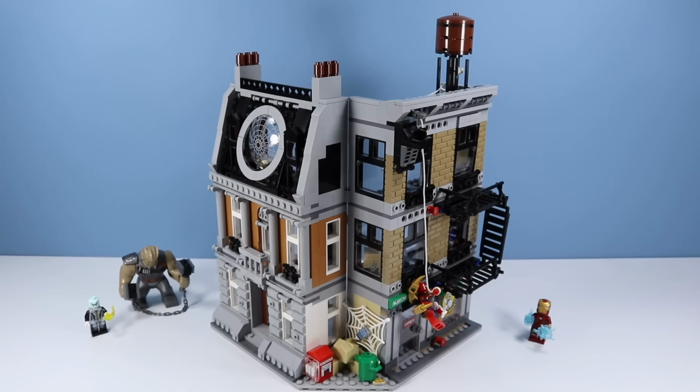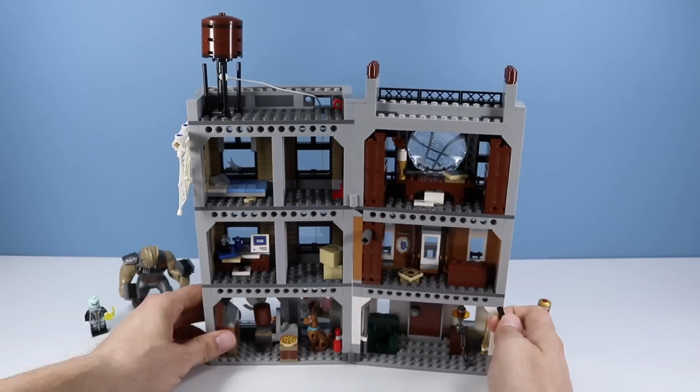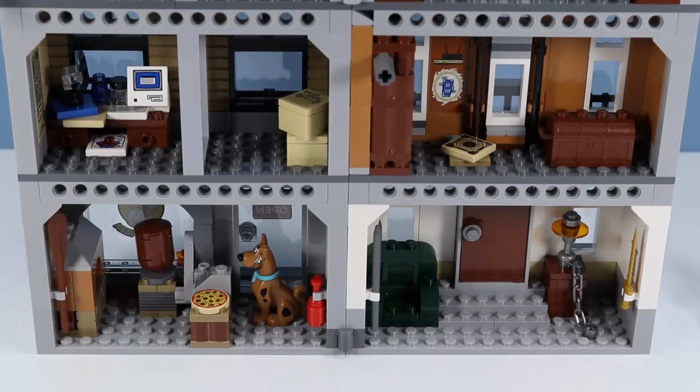Anyhow, let's rotate around to the inside view and take a look at a few things. There is so much detail with this set, I probably won't be able to highlight everything. On our first floor, we have the entrance to the Sanctorum with an opening door, and probably the most comfiest chair I've ever seen. Onto the left side, we have Pepe's Pizzeria.